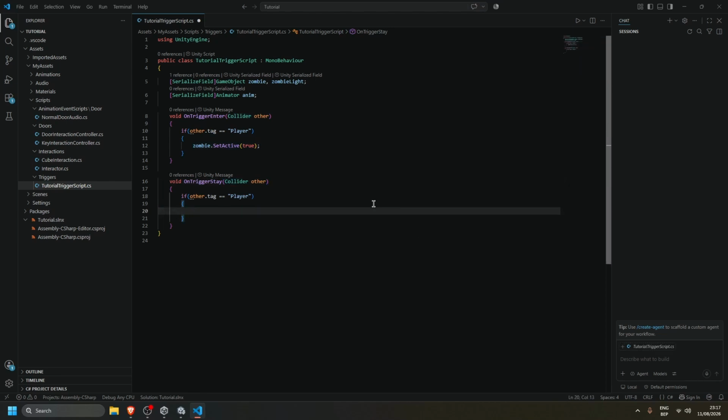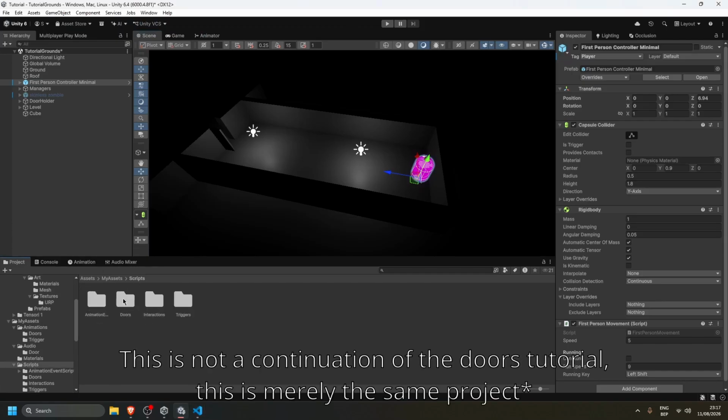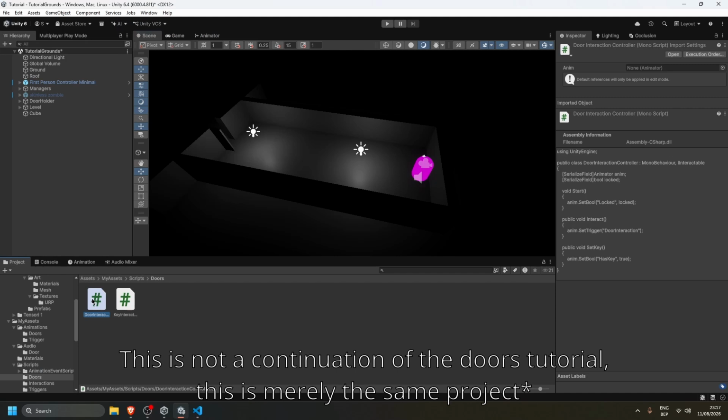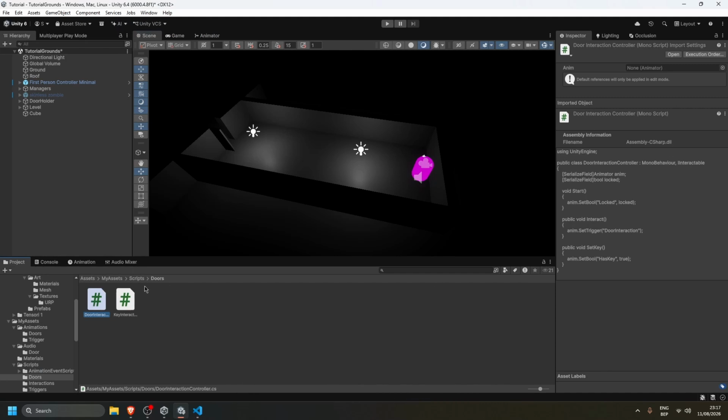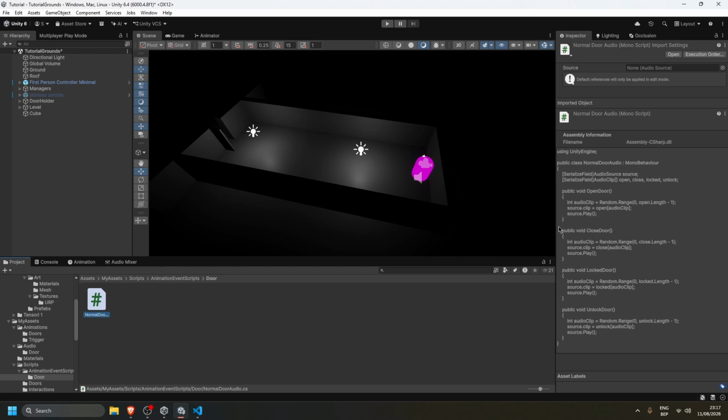Now we are going to go into the randomness again, like we did in our previous tutorial, which this is the continuation of the doors here. No, this is the wrong one. It's going to be in animation event scripts. As you can see here, this is the one where we use the random range to look for a random clip.